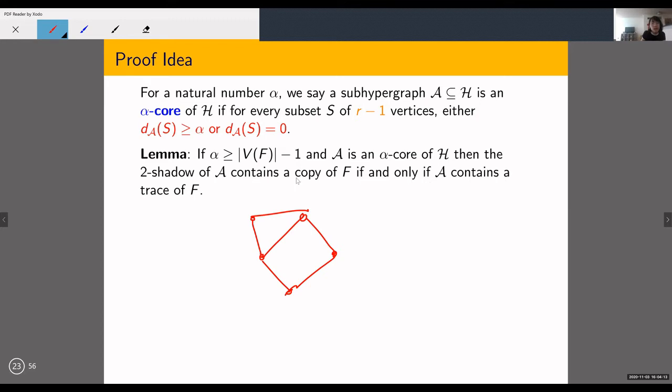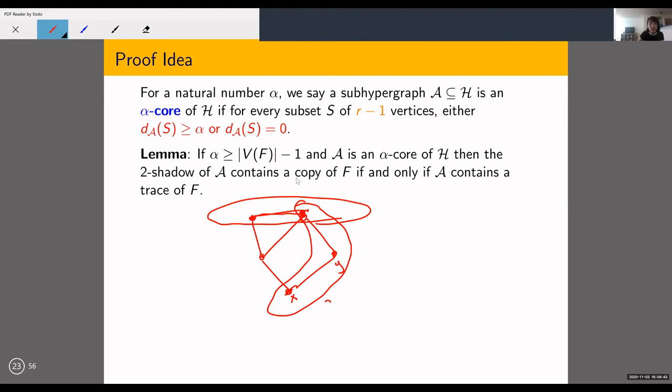I'm going to do it in such a way that for every pair of vertices which are an edge in here, I pick a hyperedge in A which contains those 2 vertices, but has a minimal intersection with the other vertices. If I can choose them in such a way that each of these hyperedges contains only those 2 vertices that I want, that's going to give me a trace of F. So the problem is if I have some edge, say the graph edge xy, it gets mapped to some edge, say f of xy. But this f of xy contains some other vertex z here.